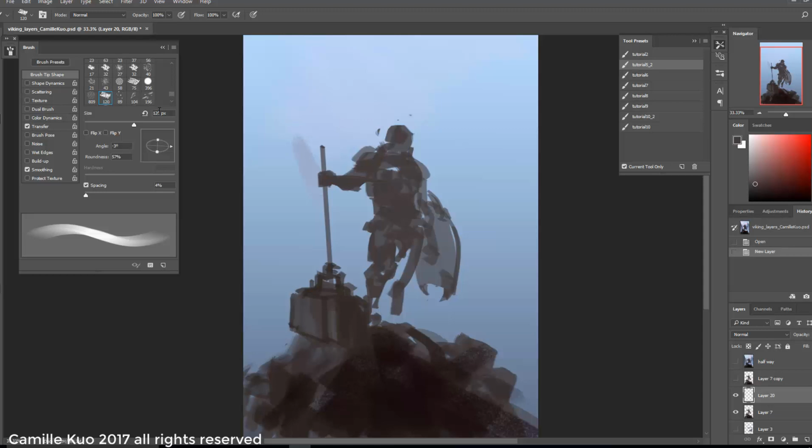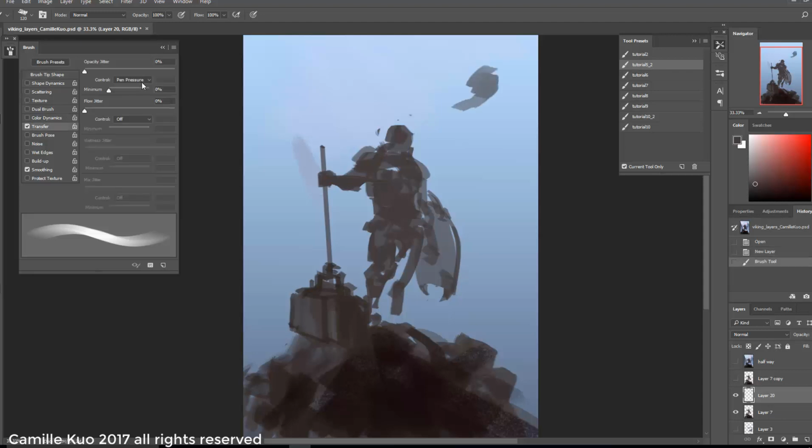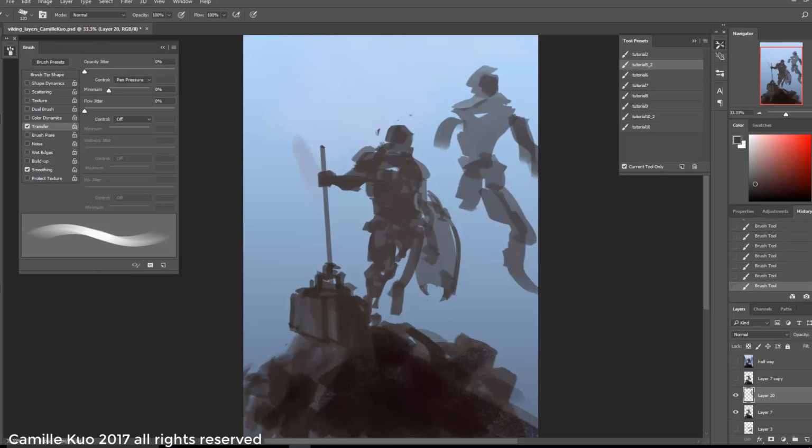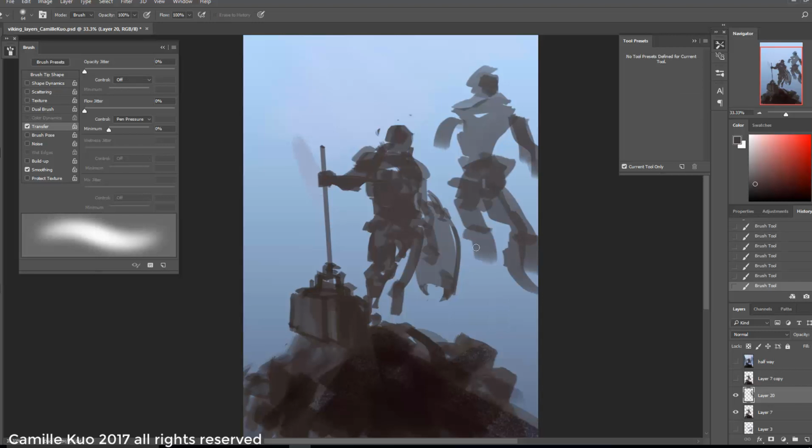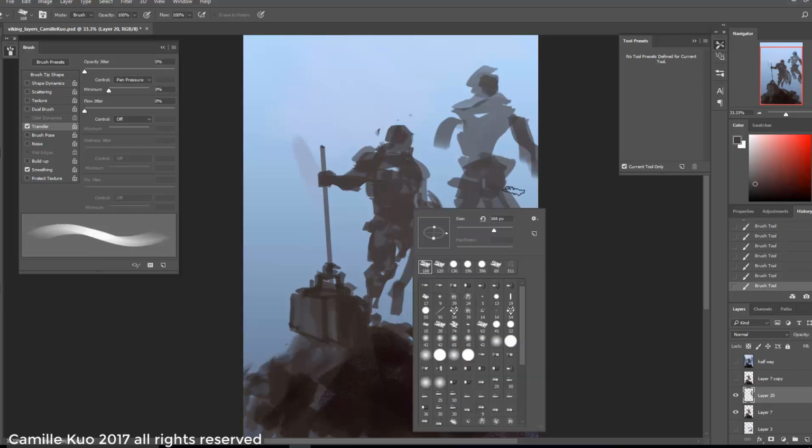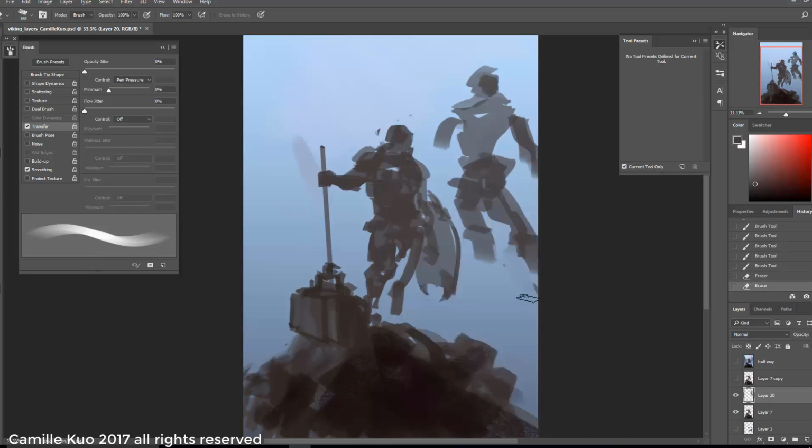And I'll use this brush. This brush is just a Photoshop default brush, and I just turn on the transfer. Because I also have paint pressure on, it gives me this feel that you can see. And you can always just choose the same brush as an eraser and erase back. It's more like an idea of sculpting, that you block in a huge form and then you erase, you take it out, or you can add in.